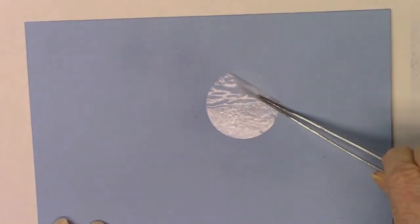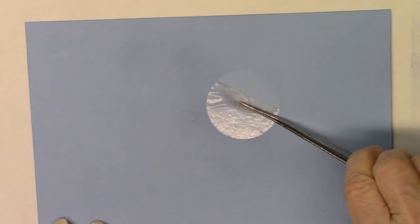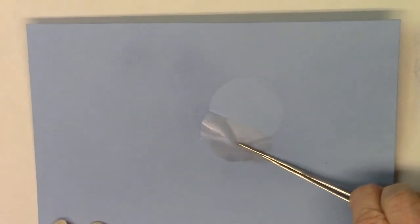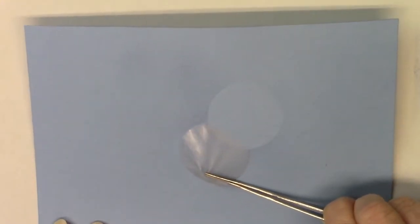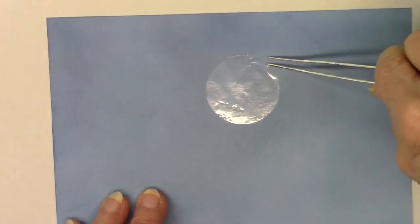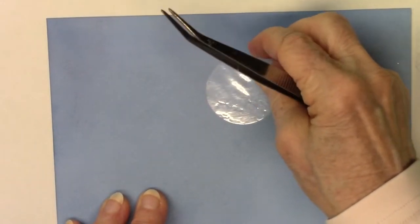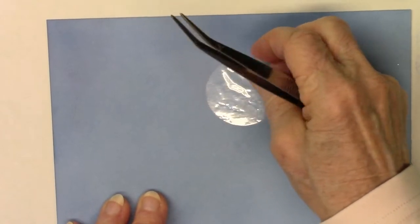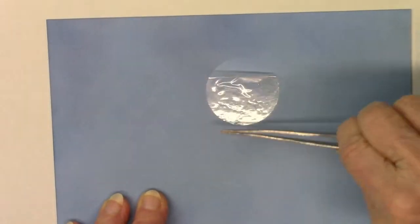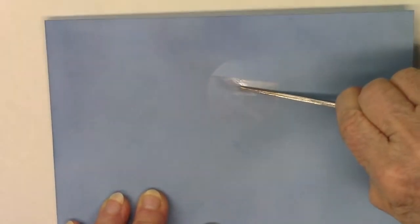Now there is the little, what I'm using for a moon, a mask for a moon, and as I pull it off with my tweezers there, you can see that that really does make a difference, that there really is some ink on there. Now that was just a practice to show you a sample, but on the back side is the actual piece I'm going to use, where you can see that I put more ink on it and colored it more all the way across the whole card.